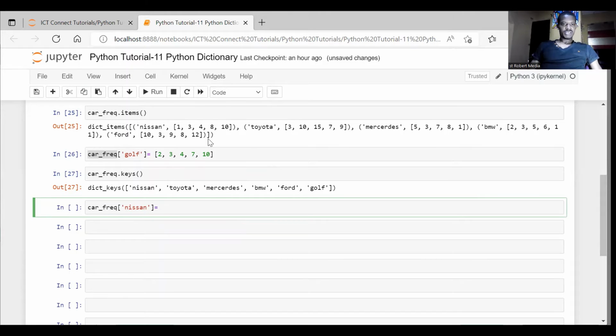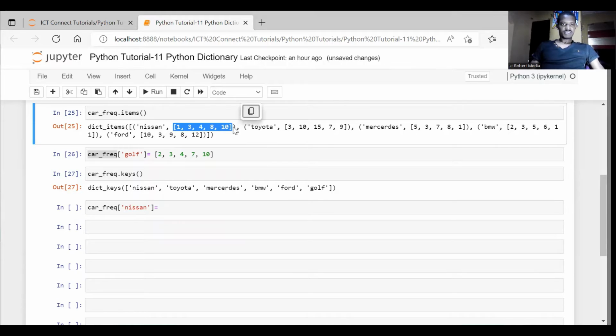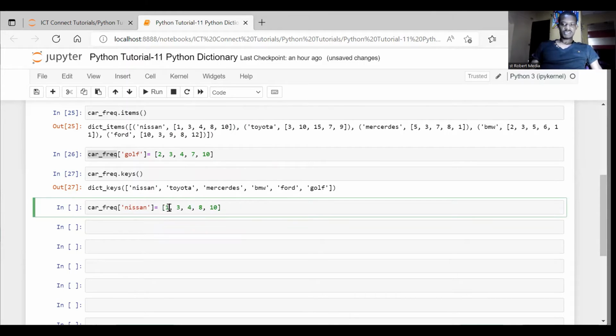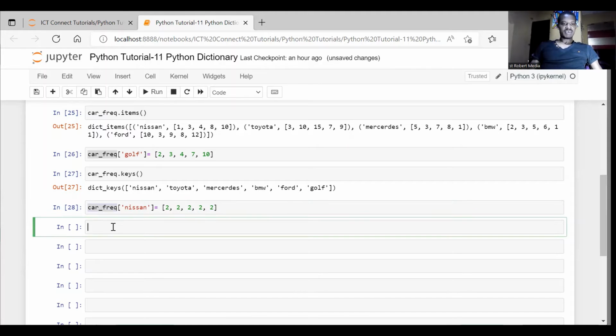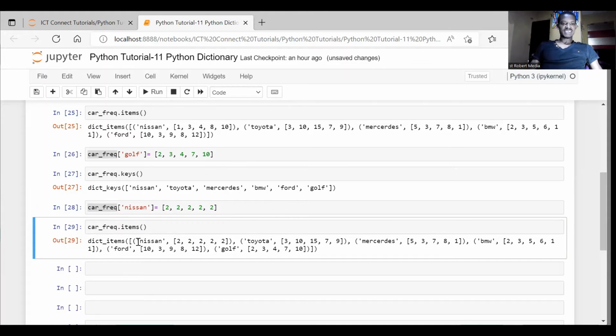Okay, so Nissan currently is this. Let's assume we want to change it to something else. Now I'm just using 222 so that it's easy for the eyes to pick out. Okay, run this. If you declare car frequency, let's just go with the items now so that you can print out the whole thing. So you see that the values of Nissan have been changed.